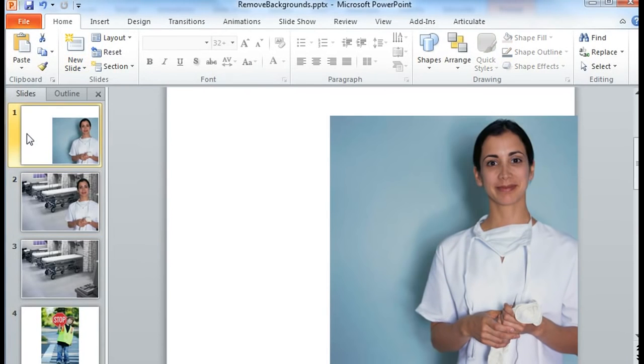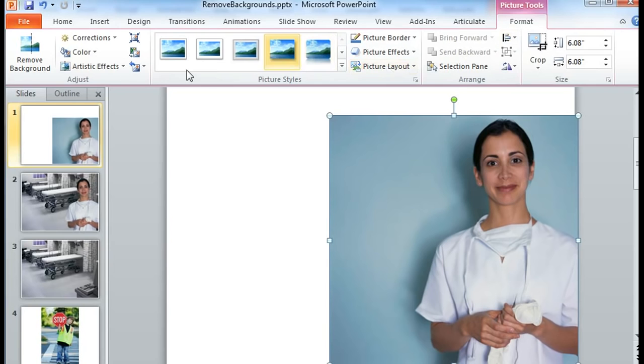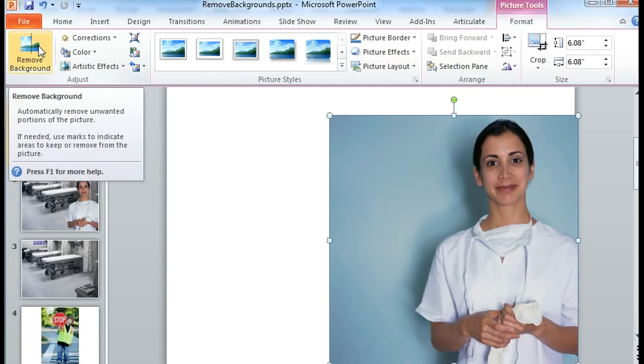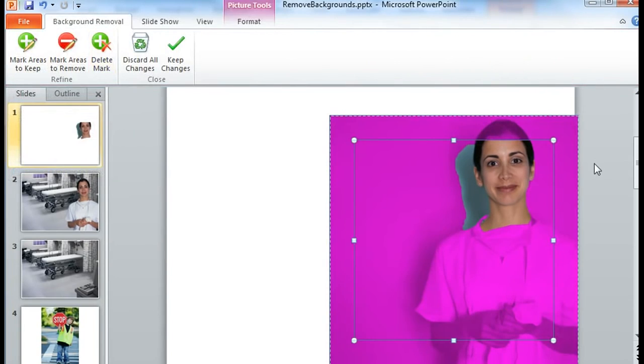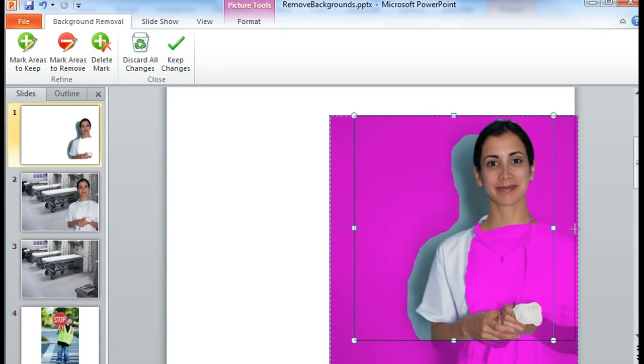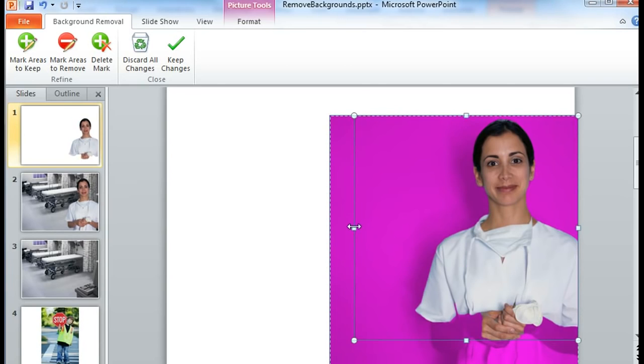I'm going to switch to slide 1, which has our initial untouched version of that image. So what we want to do is select the image and then choose the Format tab. And we've got this new button here on the toolbar called Remove Background. So I'm going to select that. And what PowerPoint does is it makes a guess as to what parts of the image we want to keep and what parts we want to get rid of. You can see that it didn't do a great job at the first pass here. What we can do is help it out by changing these boundaries of the selection area. And as I do that, you can see that it kind of reinterprets the area that it thinks that we want to keep, and it's doing a pretty good job here.